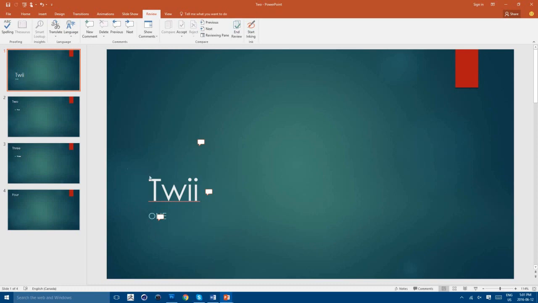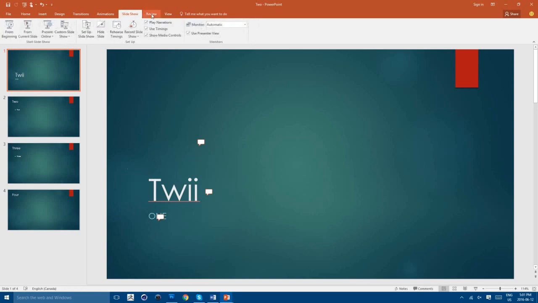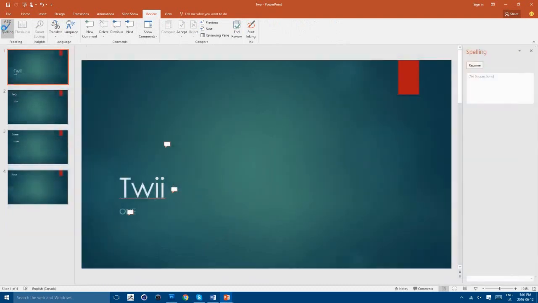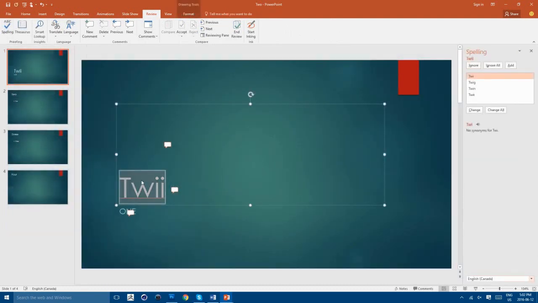So to proofread your presentation, you want to click on Review tab. So let's go ahead and click on Review tab. And let's say you're on the Home tab. You want to go over the Review tab, and you want to click on the spelling, ABC tick mark. You want to click on the spelling. You want to click on it once, and it will show you where you made mistakes.